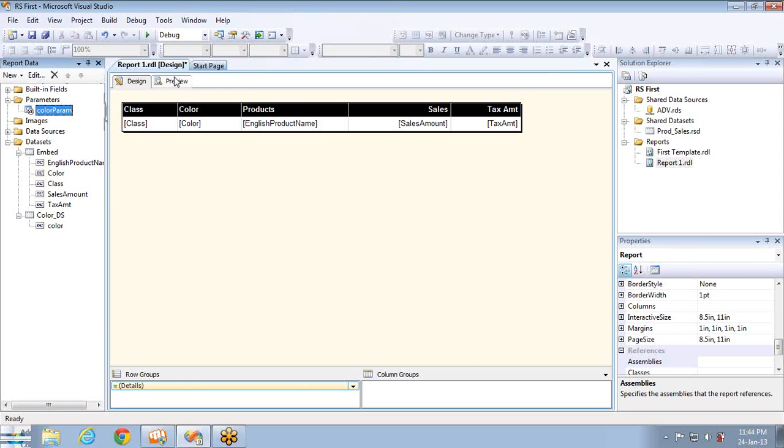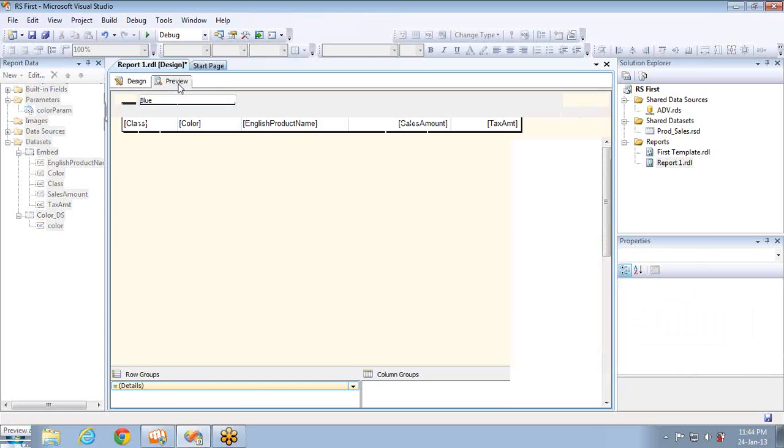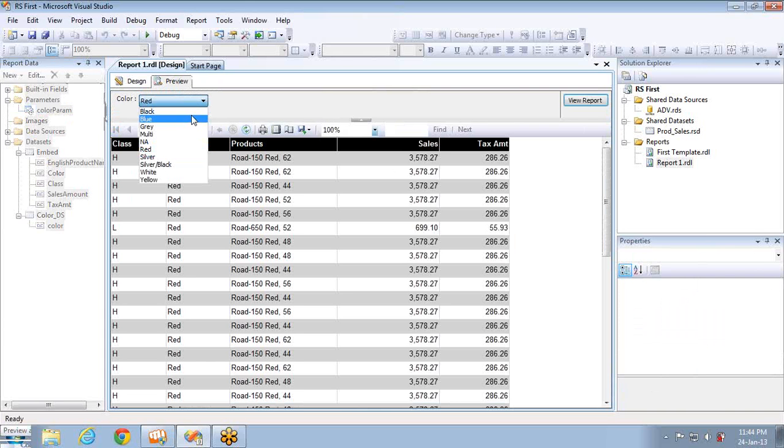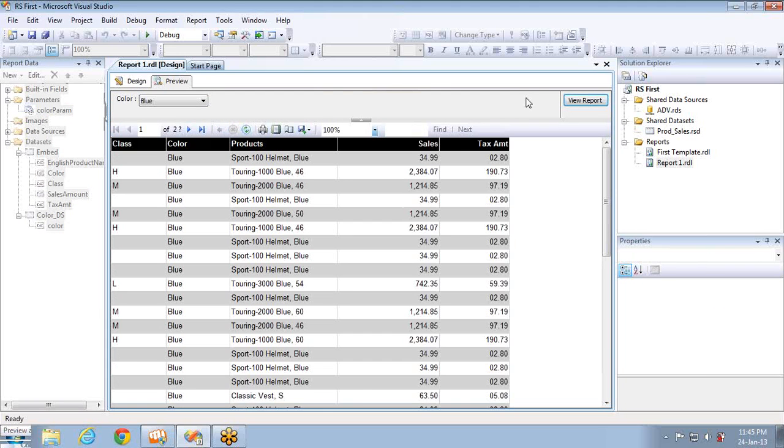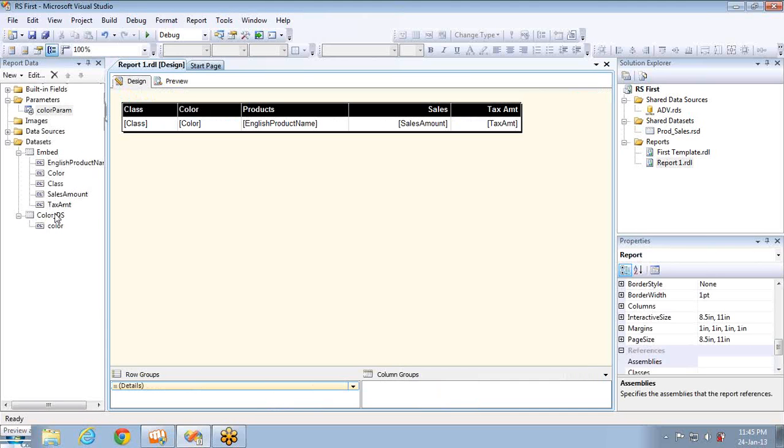Now let's see how this looks. If I go to the preview, you can see the values are getting loaded, and if I select blue, it is filtering based on blue. So what I have done here is I created a data set which loads the data to this parameter. So first, this one has no where condition, that means no dependency. So this loads the data to this parameter. First job is done. When I select a parameter, it passes the value to this data set, and this data set will be executed and the data will be shown in the report.